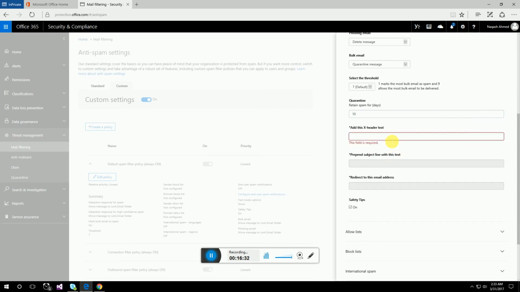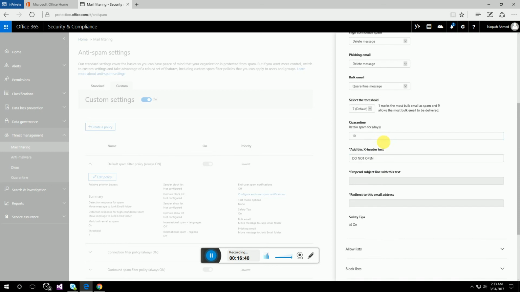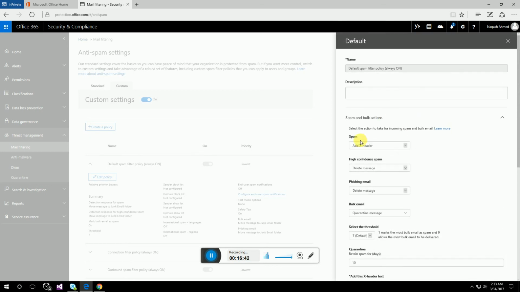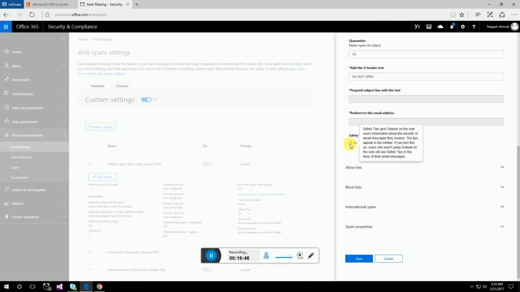And this is the X header that I selected before, so I can go with this one. Like this, do not open will be written as my header if those spam emails come. I can even enable the safety tips for my users.